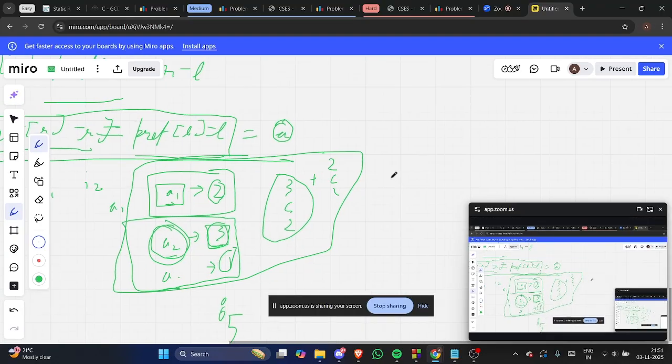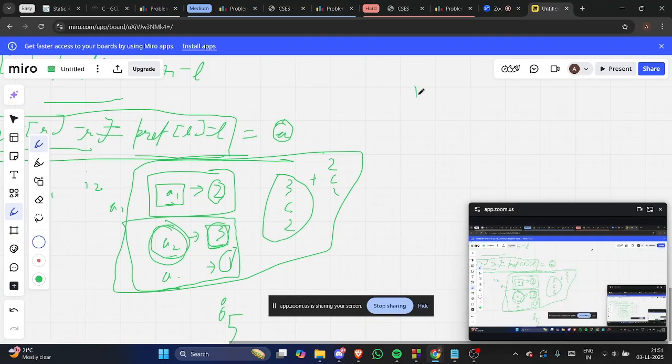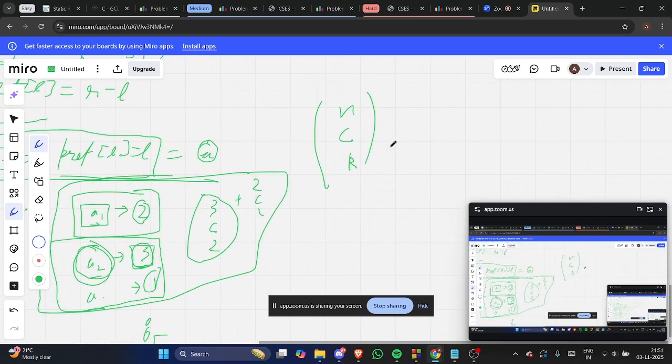I won't be deriving the formula, but NCK is the general thing. NCK essentially means that if you're given n distinct items and you have to choose k out of them, then in how many ways can you do this?